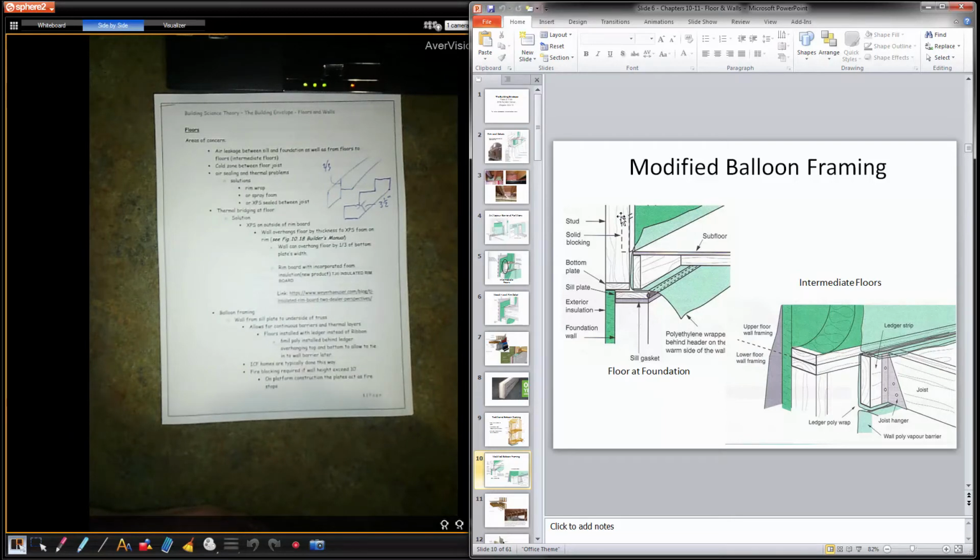You can see they added a row of blocking here, which compresses the insulation a little bit. But that's for backing for drywall and for moldings. I think you could probably get away without putting that blocking there, but some people might throw that in there to make sure that the baseboard has something to nail into. If your studs are 2 feet on center, probably a wise idea. If your studs are 16 inch on center, probably not as important. But again, a lot of people will put that in.